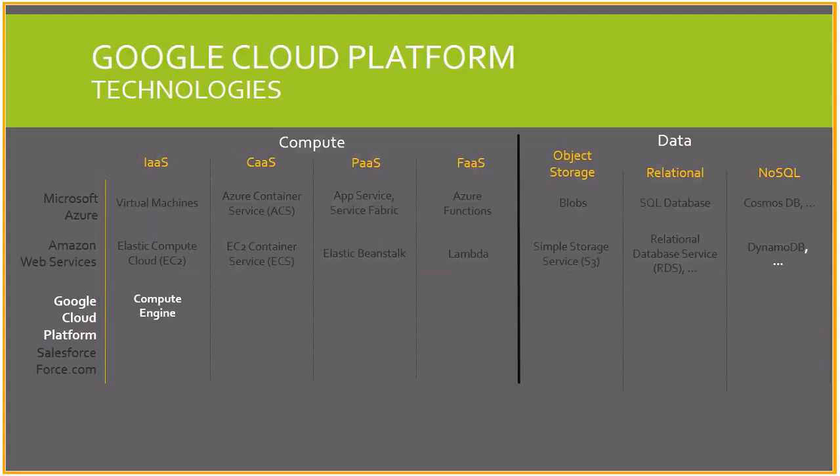And then we have Google Cloud Platform. In infrastructure as a service, they have Compute Engine and Container Engine. The names are different and the working will be a little different, but they have the offering. That is what it means. In data as well, they have Cloud Storage, Cloud SQL, and Cloud Datastore. All these things you can relate to. If you are familiar with any one cloud, it will be very easy to relate to the other cloud vendors. You just have to take care of the category they belong to.